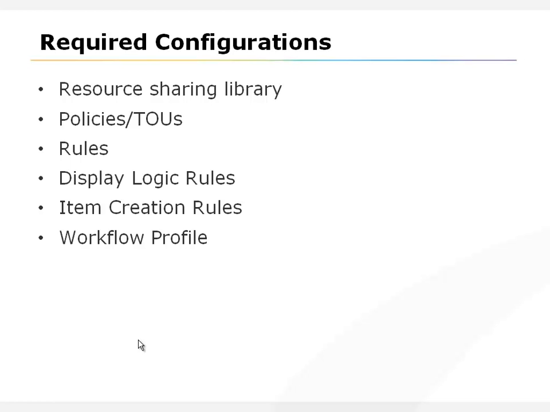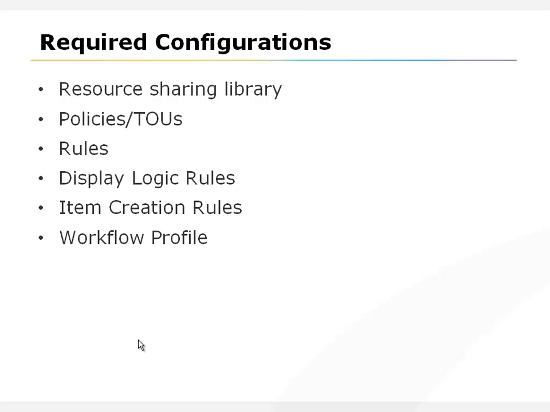An institution willing to manage resource sharing must have at least one resource sharing library, but may have additional resource sharing libraries. And the operators managing the resource sharing request must have a role within the resource sharing library. The role must be a fulfillment services operator or a manager, and the scope of that role must be the resource sharing library. That will give the operator access to the relevant links that we'll see for managing the borrowing or lending resource sharing requests.